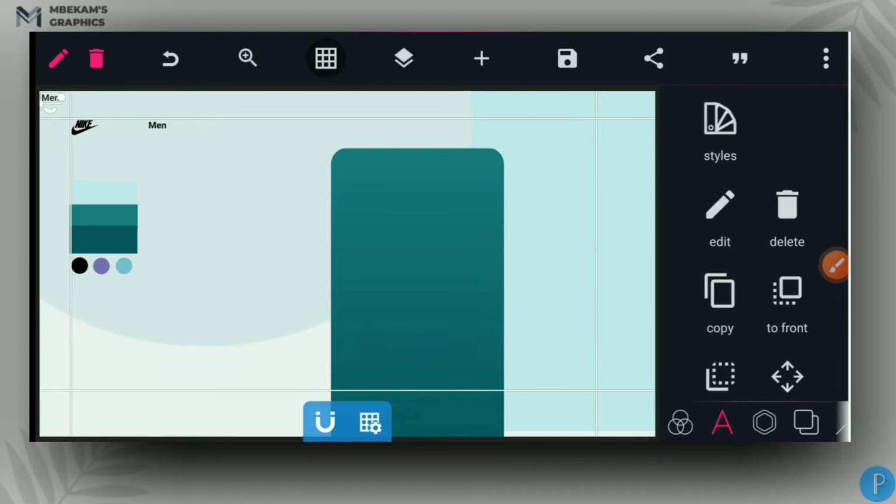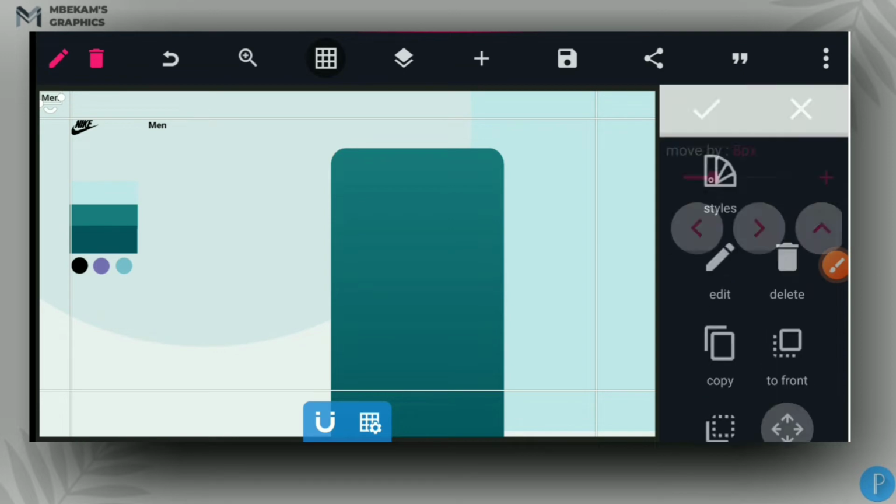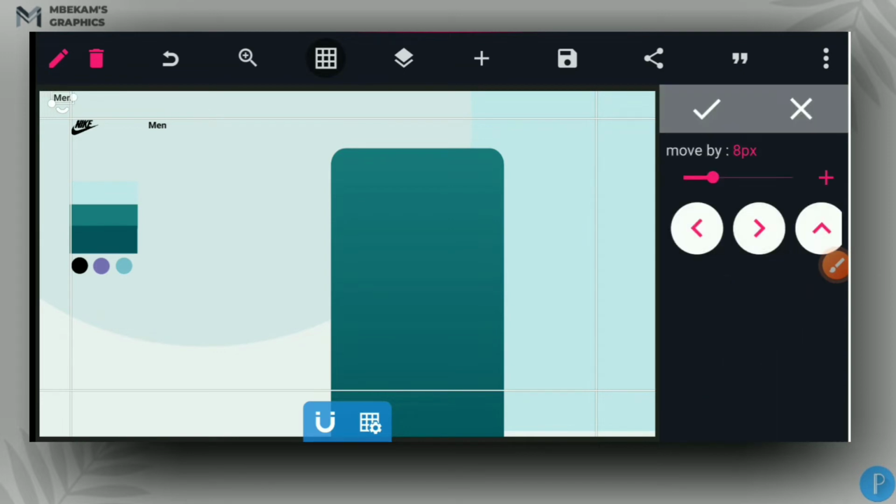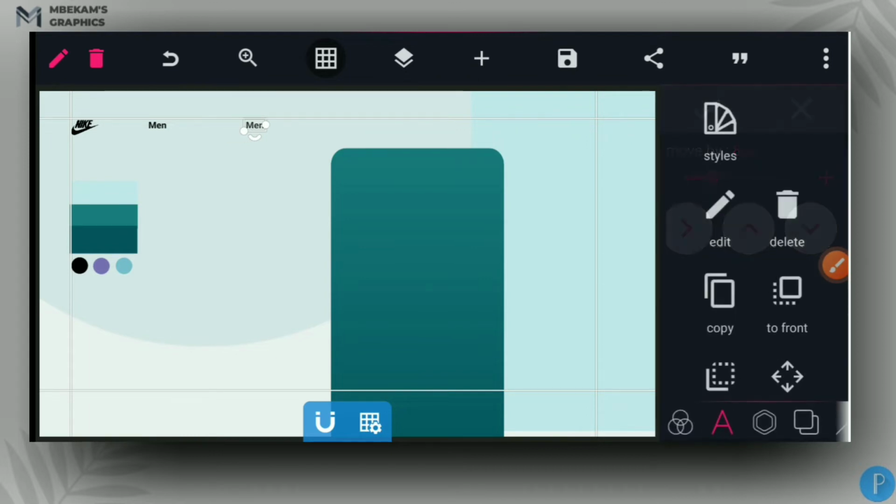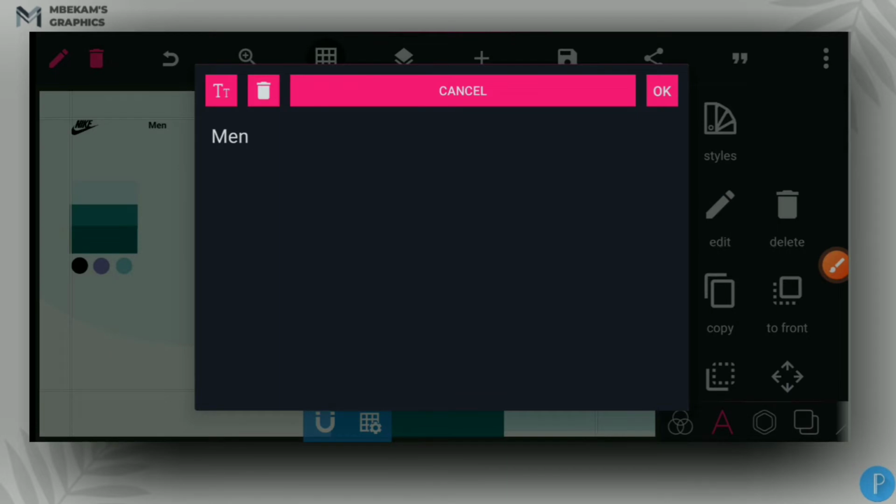So I'm going to copy it. I'm going to copy this, and I'll use the same to set up the other write-ups. So we have men, here we have women, so I'm going to edit this to women.